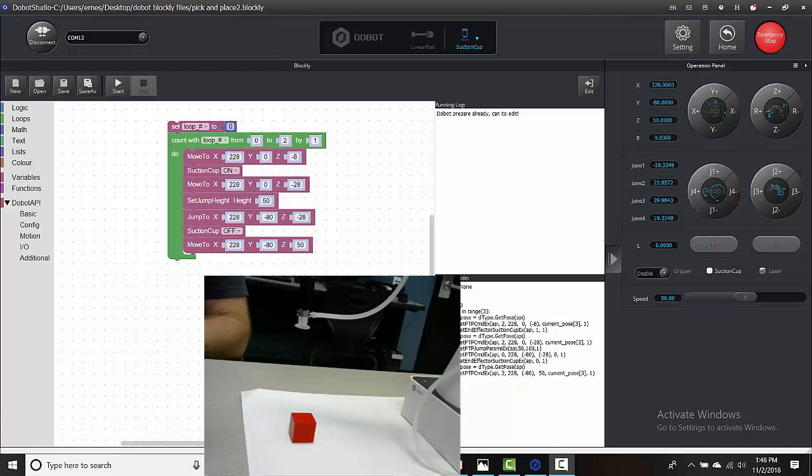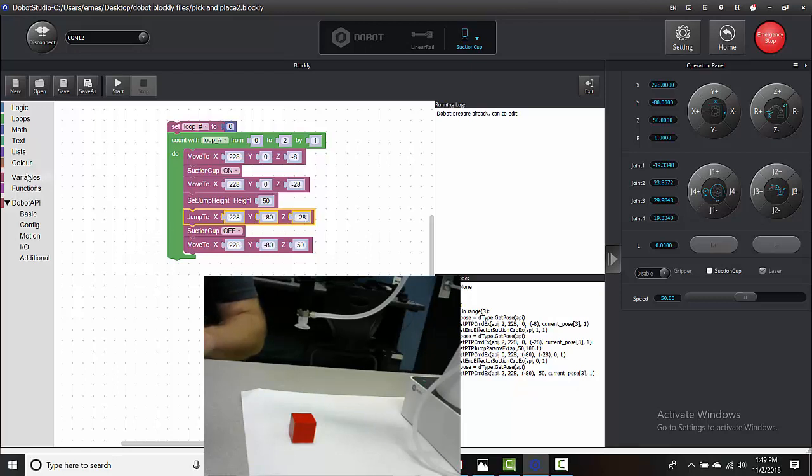Now here's where a little thinking comes into place. So when we move the block, we move to this jump to position right here. All right. And we set it at this Z position here, minus 28. All right. So we want to set our first block there at minus 28, but we want to set our next block above that position. Well, it turns out that these blocks have about a length of 25 millimeters. So we're going to want to basically move it up 25 millimeters as we loop through the code.